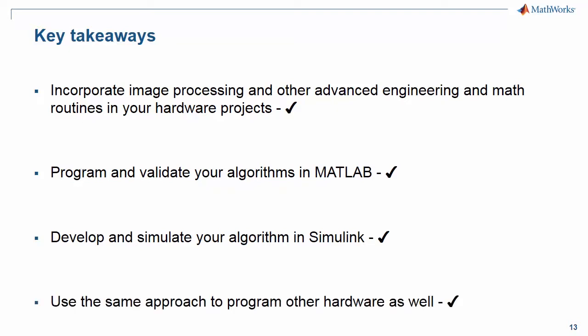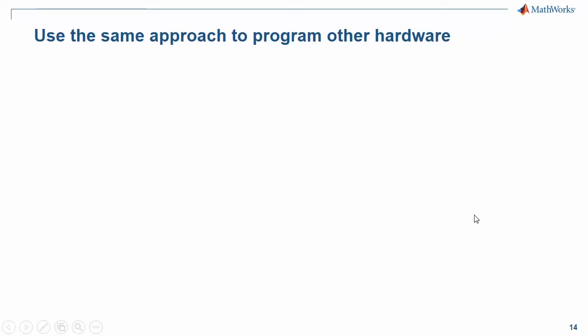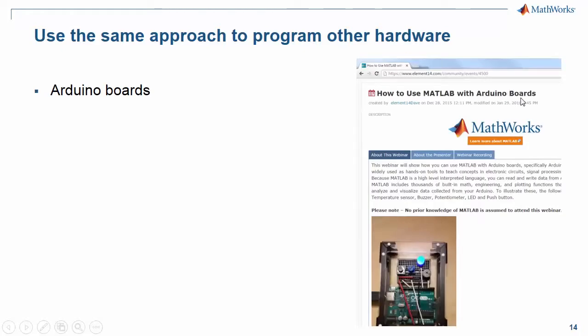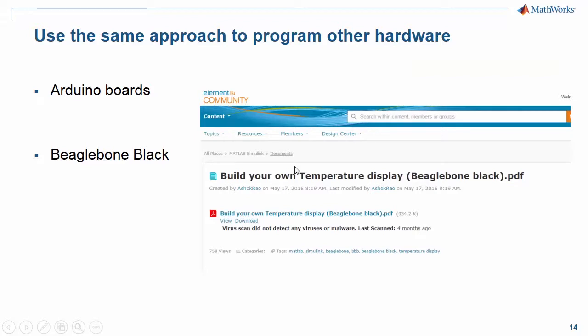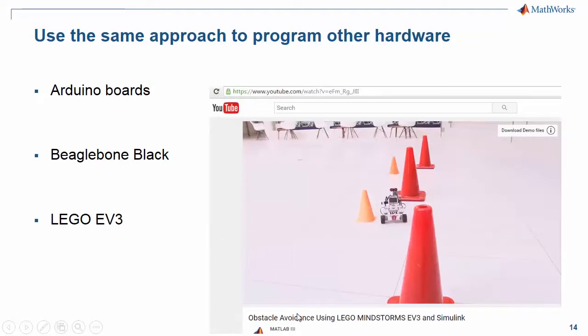Although I did not show in this webinar how you can program your hardware using the same approach, if you're interested, you can go to the link on the screen or search how to use MATLAB with Arduino boards on the E14 community. This will bring up a recent webinar that we have done with E14. Similarly, there is a build your own temperature display manual on E14 that shows how MATLAB can help program BeagleBone Black. For LEGO EV3, you can go to YouTube or mathworks.com and search for obstacle avoidance using LEGO EV3. This video explains this project in detail and shows you how to program LEGO using Simulink.